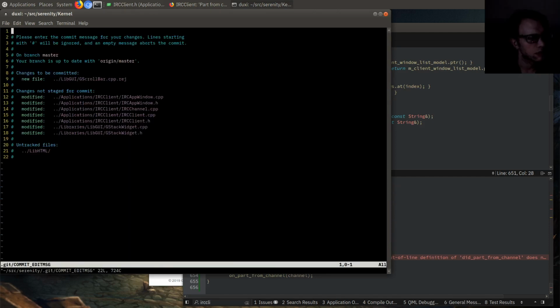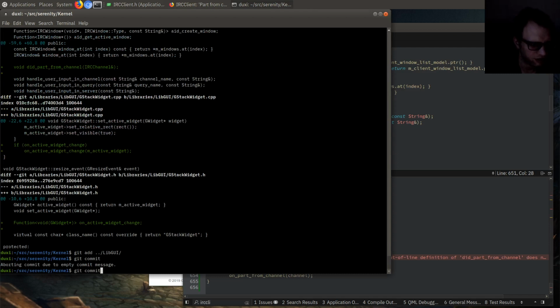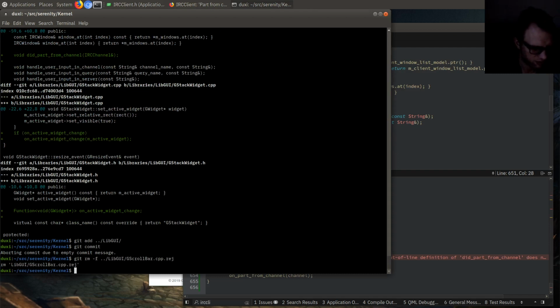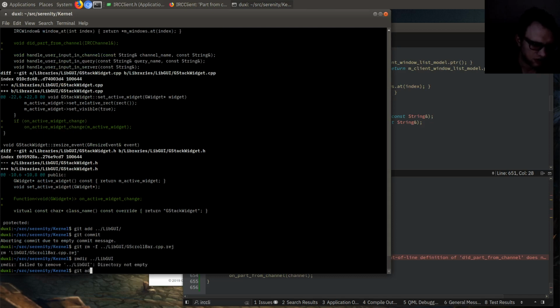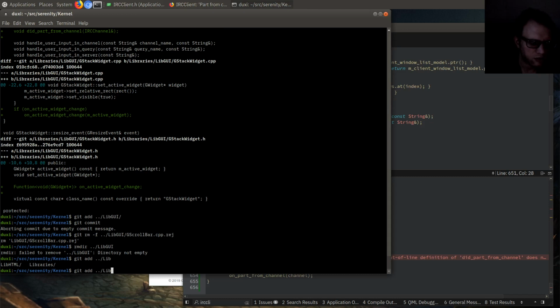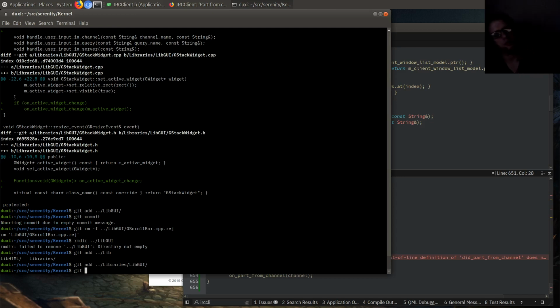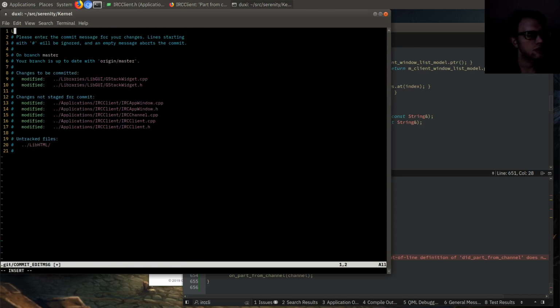The GUI. Wait, what the hell am I doing here? Oh shit, this is not at all what I wanted to do. I keep forgetting that I moved the libraries into a separate libraries top level directory. So let's see, lib GUI or even GStack widget.